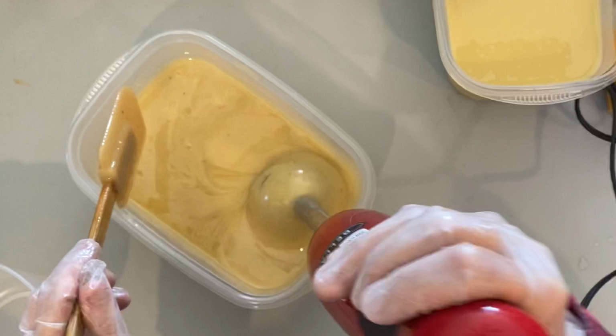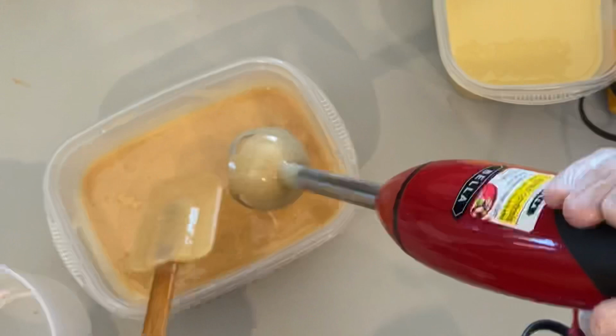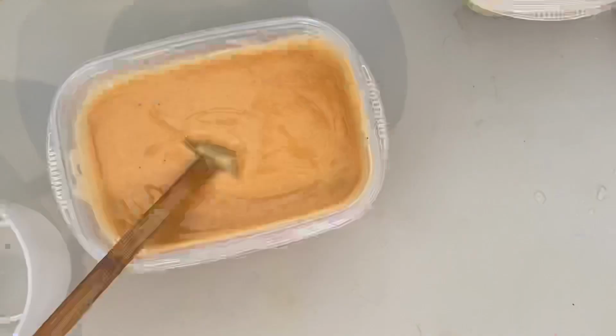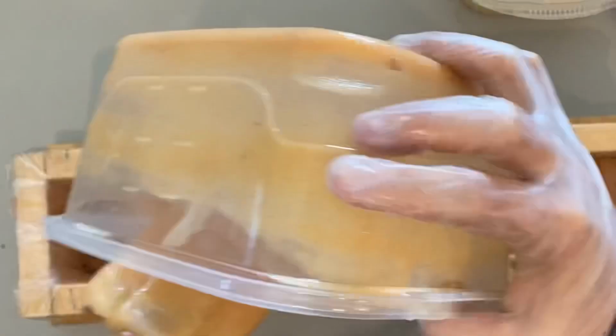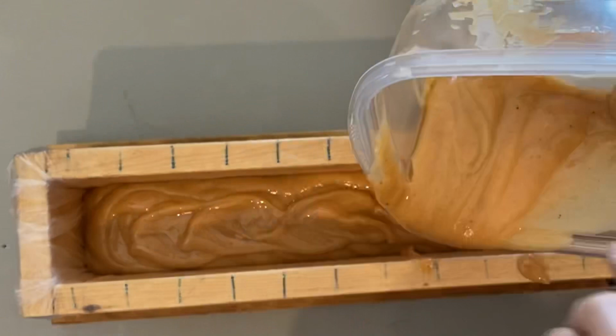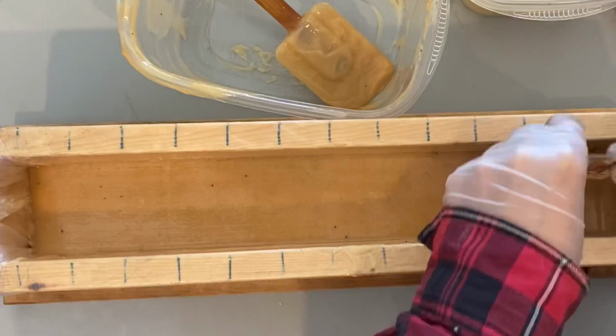Just got a bunch of bubbles in there. So my batter's set up pretty well. A little bit thicker than I wanted, but it's okay. This will make it so it sets up faster, and you're not breaking through when you're laying the other layers on top. I'm just using a card to flatten or straighten it out, level it out.